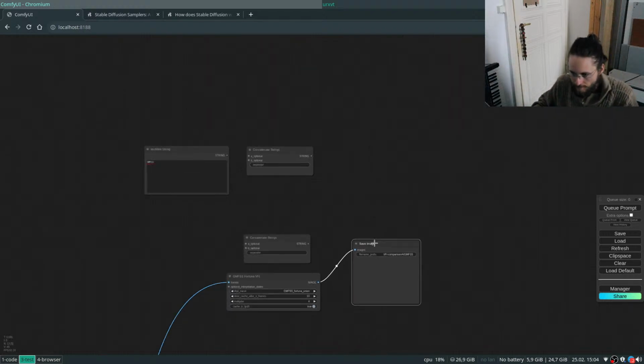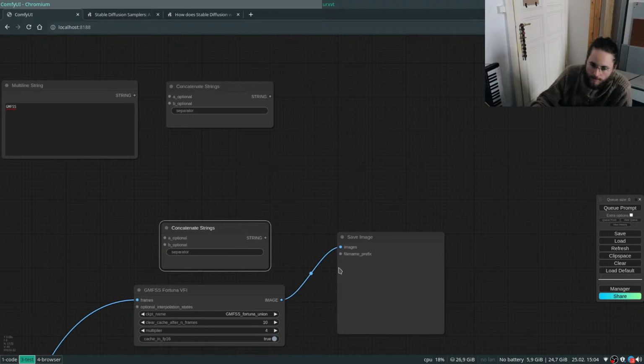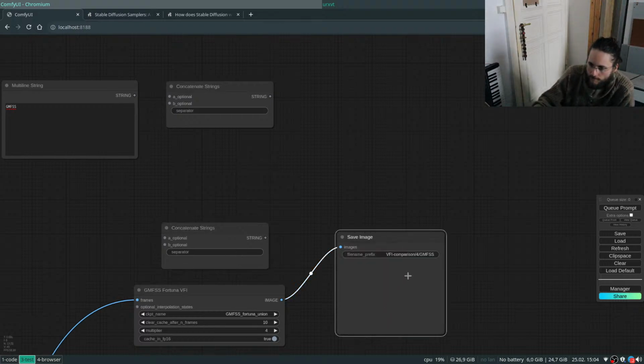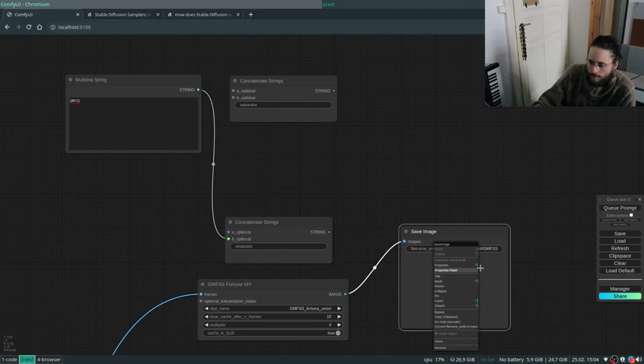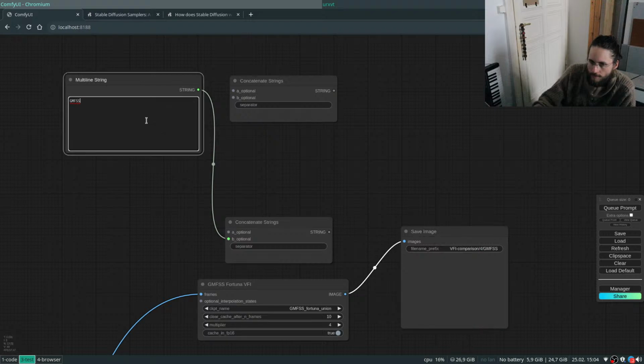So we convert this into B, and now we convert this like this, maybe.